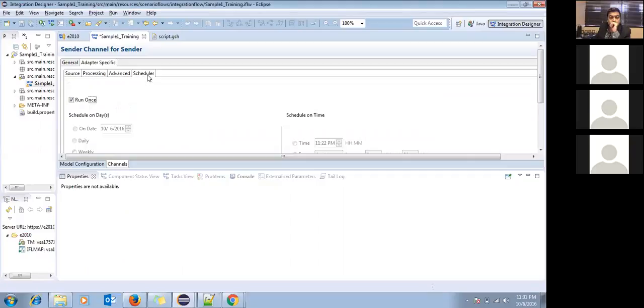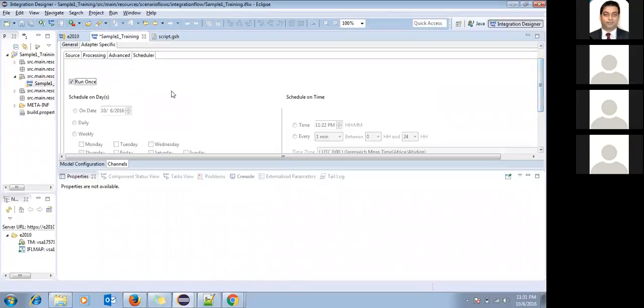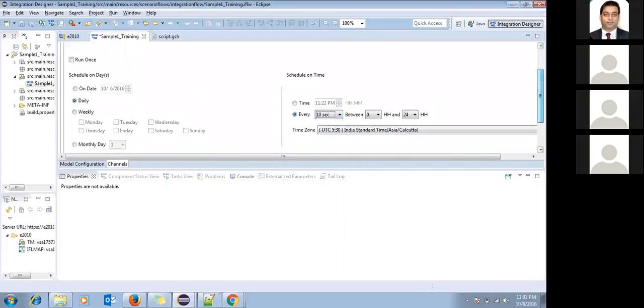And the rest of the settings remain the same, just that we have a new tab added as scheduler, wherein again, like the timer event, you can specify how many times it should poll the file. So it is the polling mechanism, and you can schedule it like daily at every 1 minute or every 10 seconds. Usually we have NPI. So daily every 10 seconds should be fine. Usually this is the thing that we keep.